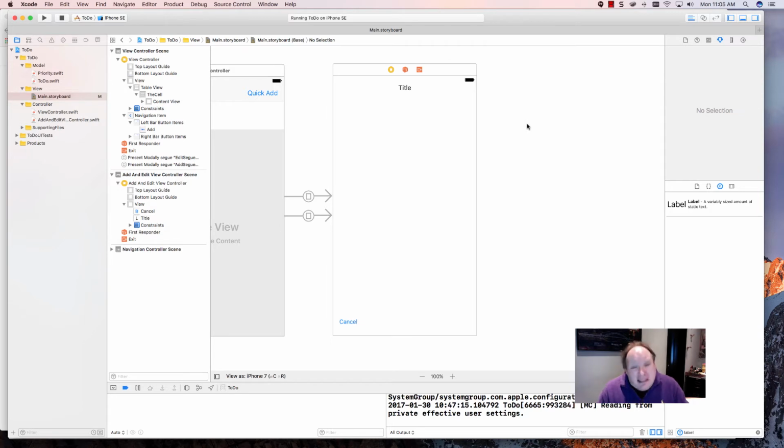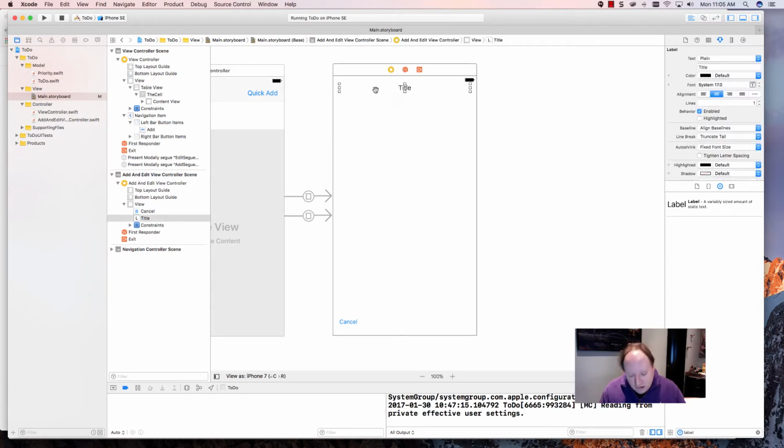Now, the last step and the most important step is to make sure this label stays in a good position on multiple different devices. To do that, we use something called auto layout. So I'm going to use my control key, and I'm going to control-drag from the title up to the outer view.